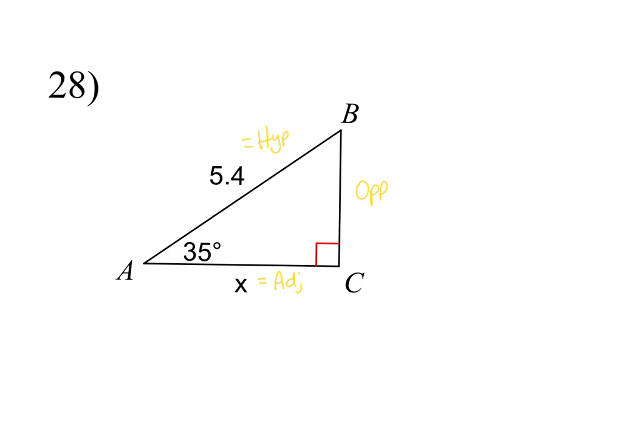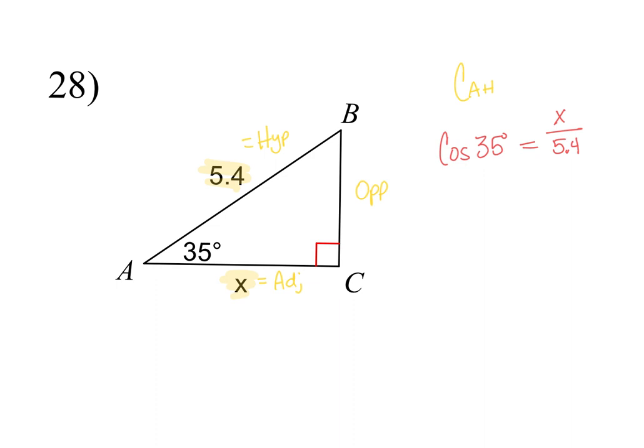So what I'm going to do here is I'm going to say, which two sides did they give me? Well, they gave me my hypotenuse side and my adjacent side. Which of my three major trig functions deal with adjacent and hypotenuse? My cosine deals with my adjacent and hypotenuse. So I am going to use cosine here. The cosine of my angle, which they gave me, was 35 degrees, should equal my adjacent side over my hypotenuse side. And then I just solve.